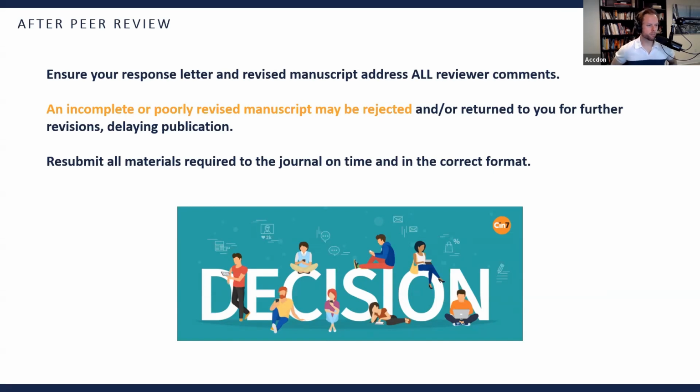Question here: can we tell whether it is a major or minor revision based on the given revision time? This is tricky. Sometimes people tend to think that a major revision will take longer and have more comments, and vice versa for a minor revision. This isn't always the case, because sometimes a major revision will be related to something like required experiments, for example. They think things are well done and the quality is good overall, but they really need this verification experiment done. That's always going to be a major revision, because it's work that you have to go back and do. So you can't base it purely on that.